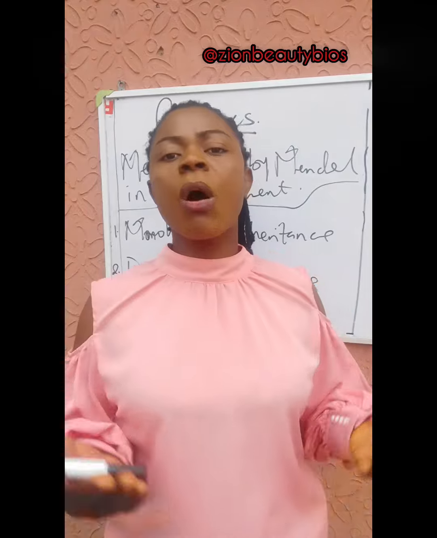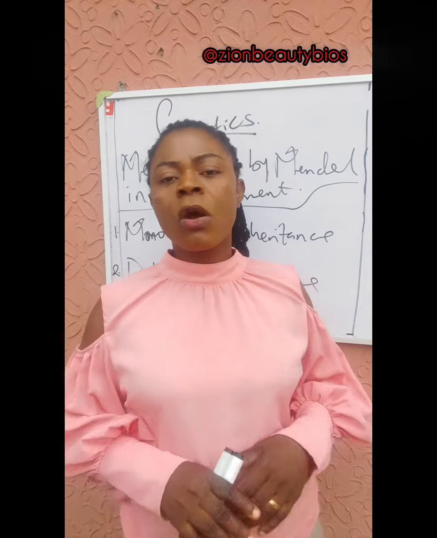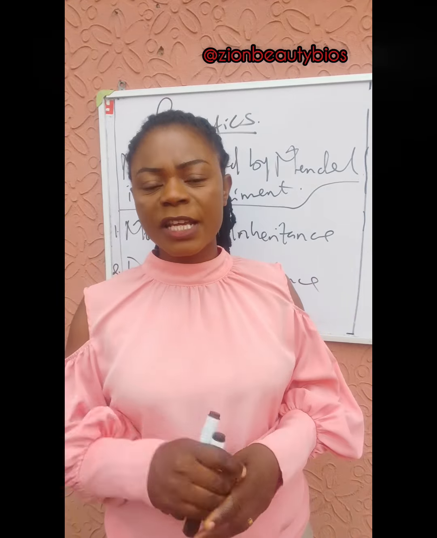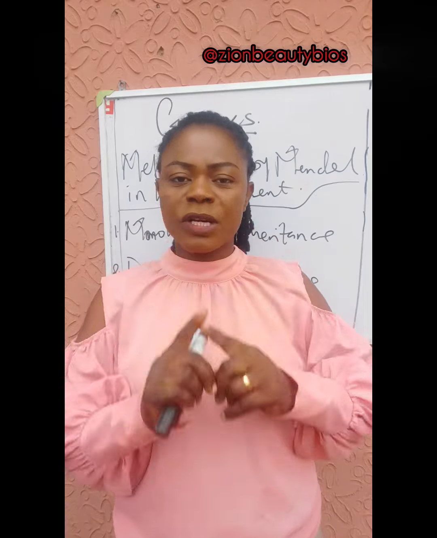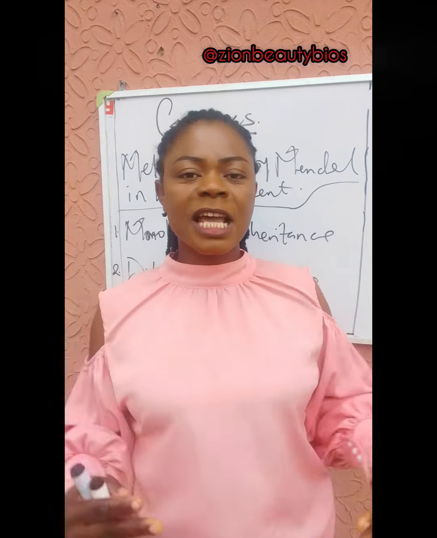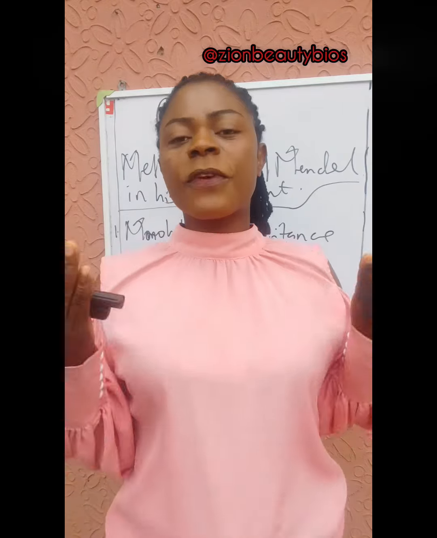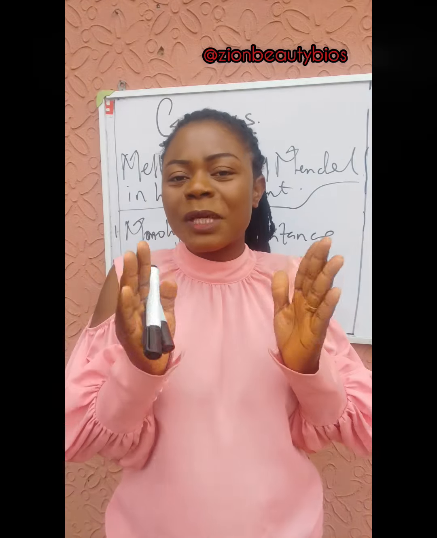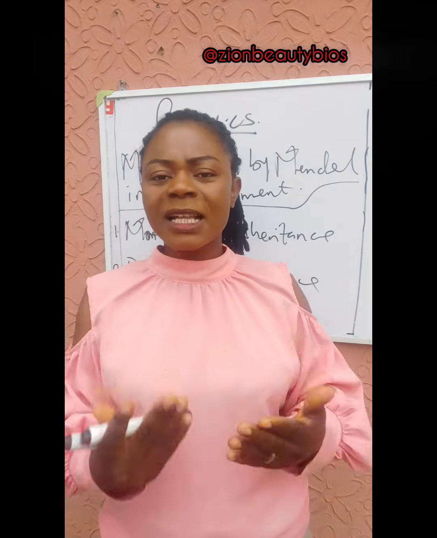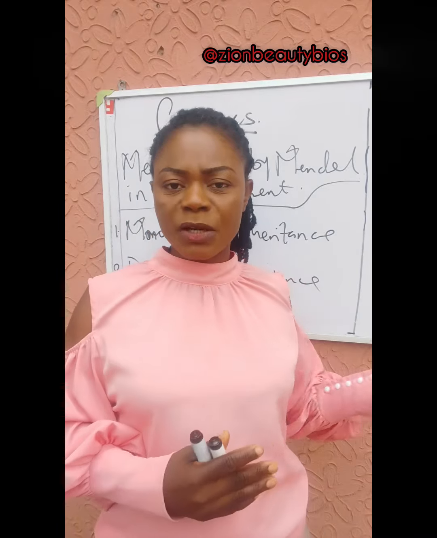Will the offspring be tall, or will the offspring be short, or will they be average? That is the reason why he tried to use two different plants for a particular contrasting character, that is height. It can be complexion, fair and dark in complexion. How will the offspring look? Will they be fair? Will they be dark in complexion, or will they be heterozygous in nature? So these are the characters that Mendel used, or the method that Mendel used in monohybrid.